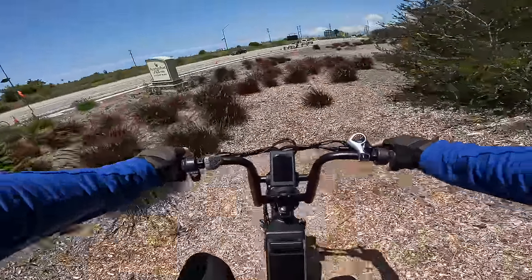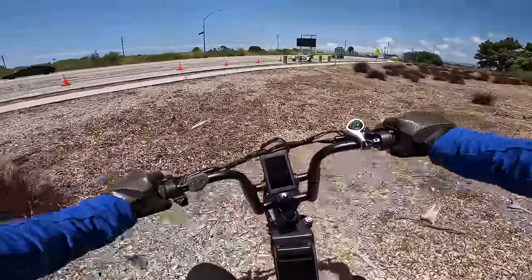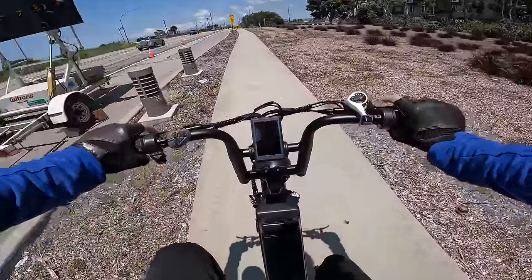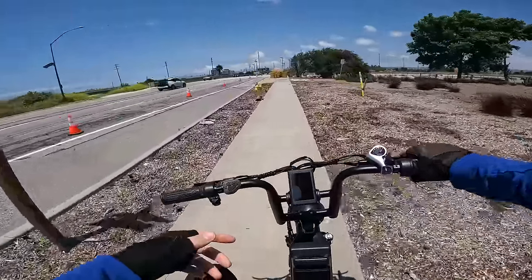Let's try this thing off-road a little bit. It is full suspension. It feels pretty cushy riding through this. Not too bad at all, really. Woo! That suspension might have bottomed out there. I heard a clink. So it is open. There's no adjustments on the front. It's just either open or closed.